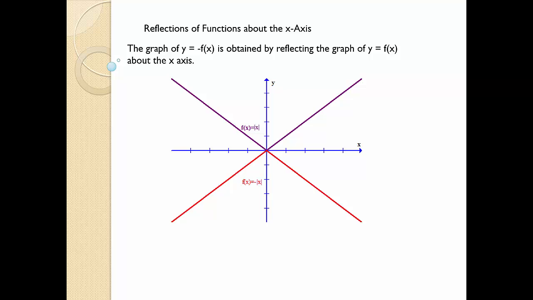All right. Next type of modification is going to be a reflection. So for a reflection, you just put a minus sign in front, like right there. Okay. So for example, the purple one is our original function here. All right. And when we put a minus sign on it in front, it literally flips it across the x-axis. So here's the new one down here, and you'll see the red one is like a mirror image. It's like if you put a mirror right there across the x-axis, it's just reflected right across there.